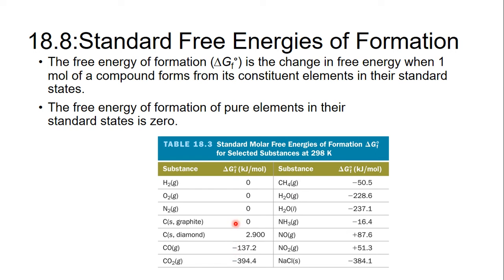If a free energy of formation is zero, like it is here in this chart, that means that element is in its pure form. Pure element. That's the form that it's normally found in. For example, we have two different carbons here, carbon graphite and carbon diamond. Carbon graphite is the pure form of carbon because it has a free energy of zero. That's what carbon is most likely going to be in. And that makes sense because we know diamonds are more rare. That's why they're more expensive, rather than graphite, which is so cheap we use it to write with.